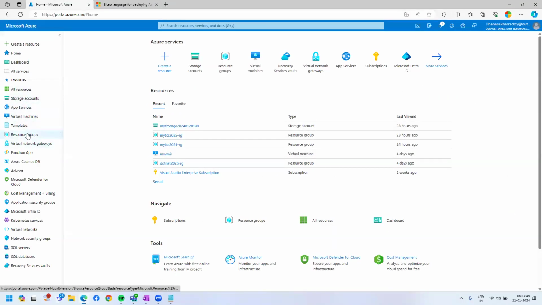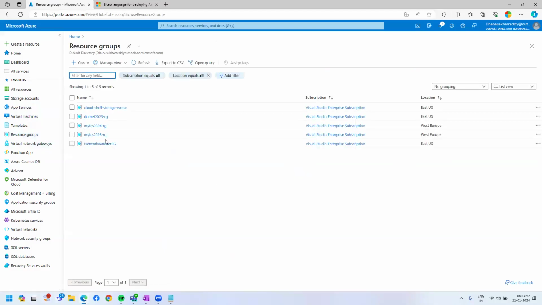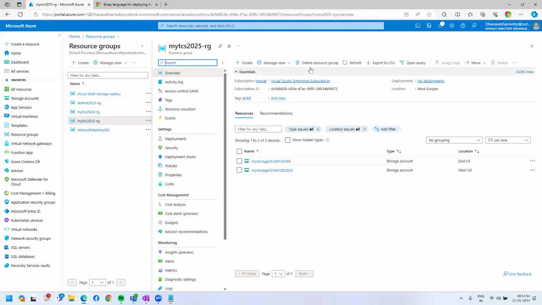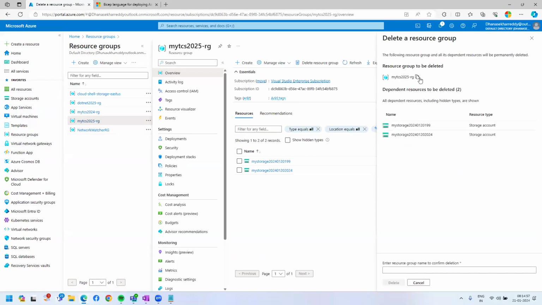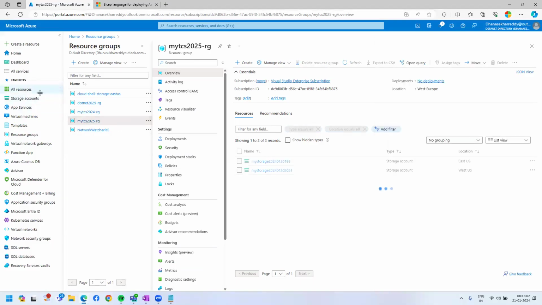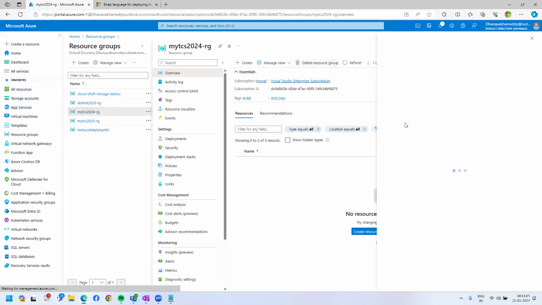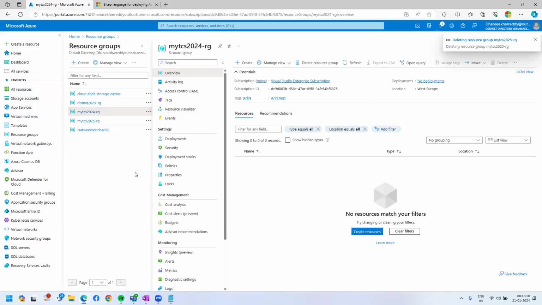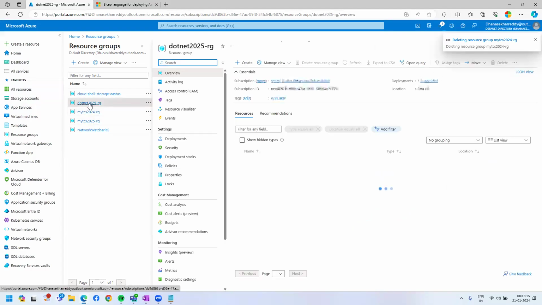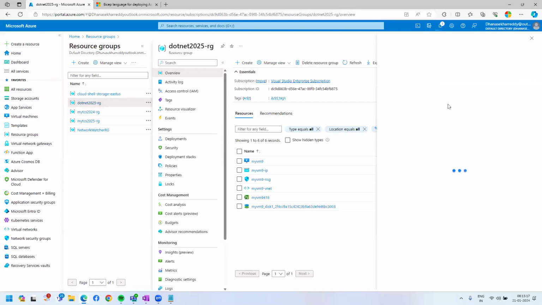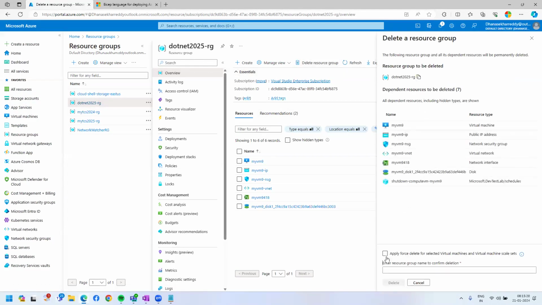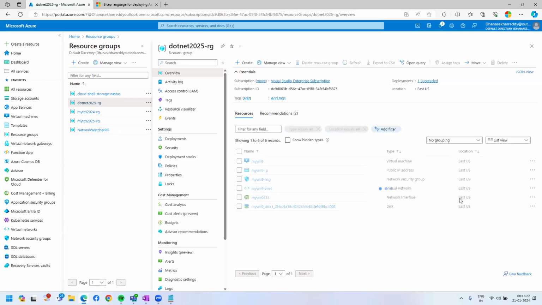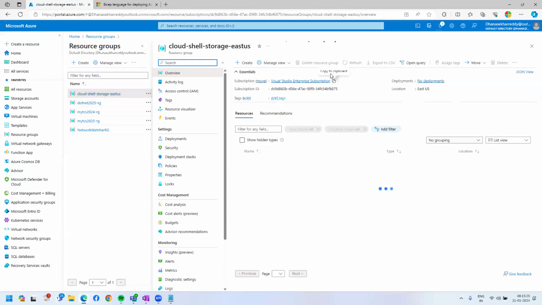Right now, have a look. These are the resource groups. I have multiple resource groups. I will go and delete them one by one. Now I have only one left. Let me delete this as well. Let me delete PowerShell as well.